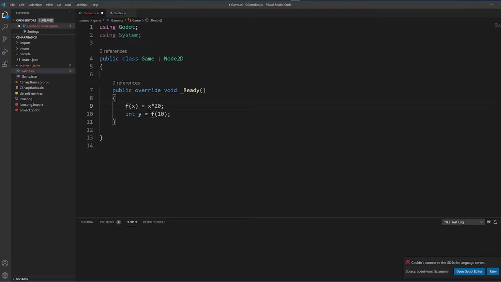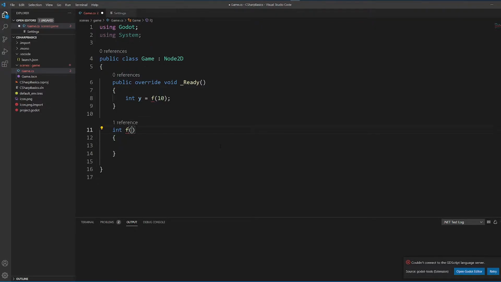It will probably look something like this. We of course can't do this. We have to define it in a different way. To do that, we will go outside of our two comfy brackets and start to create our first method. To do this, we'll first specify what data type it returns. We could say an integer f, and open a new scope. And inside of these brackets, we will say what parameters this method should accept, integer x. And now we can say x times equals 20 and return x.